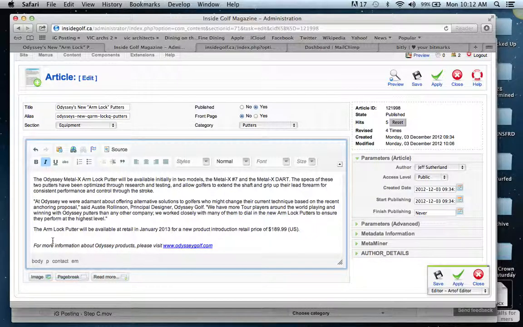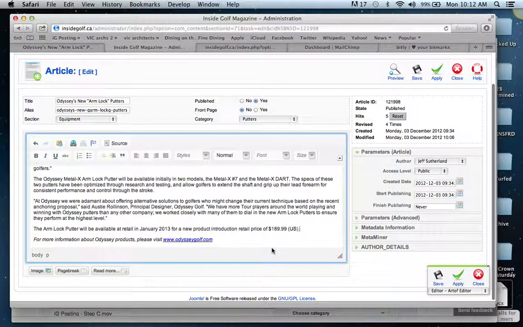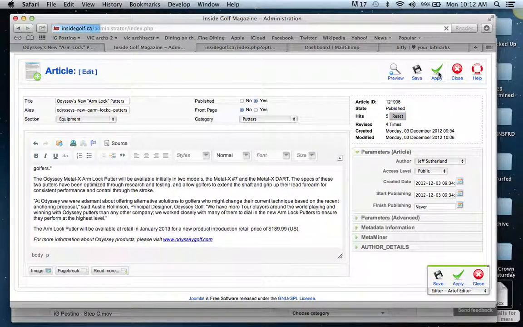I also noticed when I go back, I got an extra line return there, so I'll get rid of that. But this article is basically ready to go now. So I'm going to hit apply one more time here, and that, in essence, is step H completed. There's not really anything else.